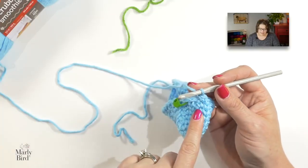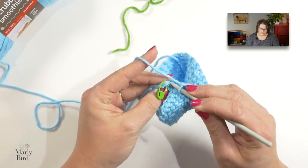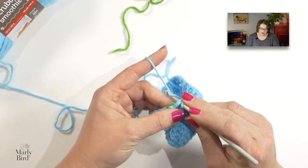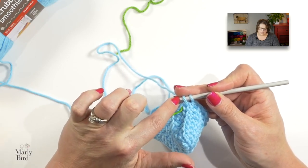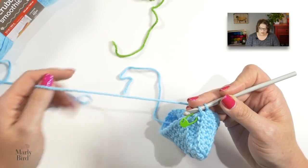When you come up to the last stitch of round 19, go ahead and go in to work your split single crochet, yarn over and pull up your loop. What we want to do now is we're going to change colors on this next yarn over and draw through, but we will not be cutting our original color.